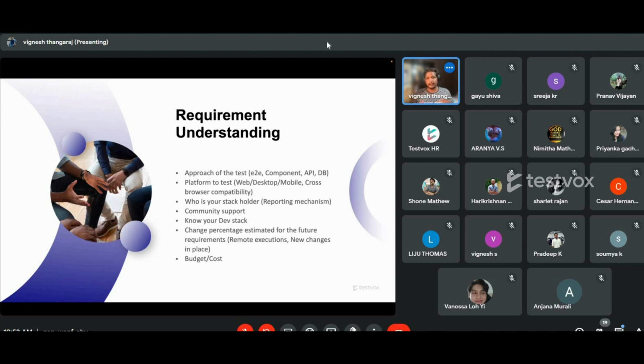If I'm a developer, I'm going to see your automation suite in a different way. What APIs are going on? What APIs are breaking? What is the test case doing? So these are the detailed information I need to look into.